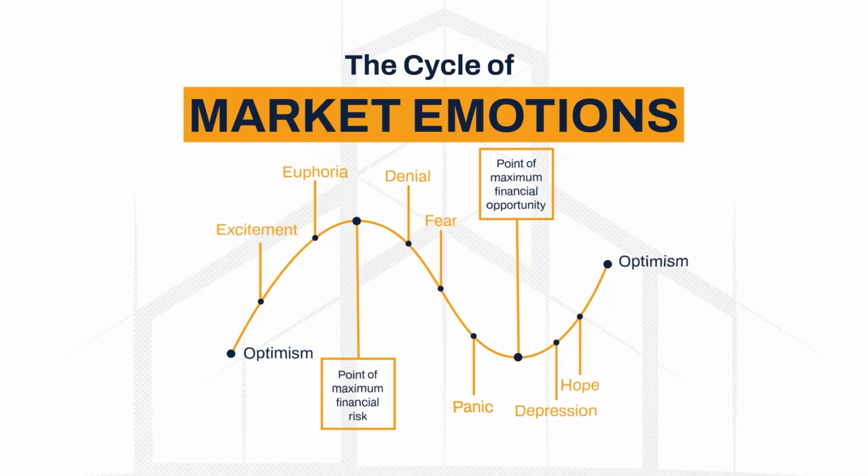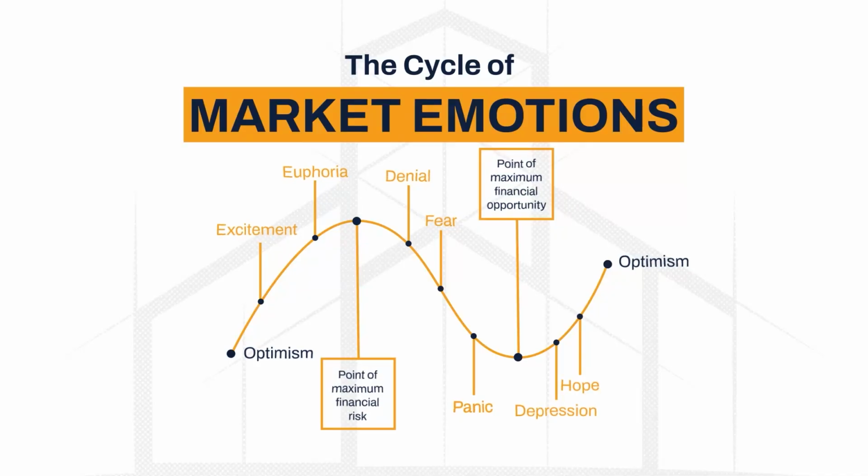When the property price approaches the bottom of the cycle, there is even more fear, and the doom and gloom will be reflected in media reports. Some owners will panic sell, which brings us to the point of maximum financial opportunity, where you can pick up some good commercial opportunities at a bargain price. Eventually, however, the market starts to rise.